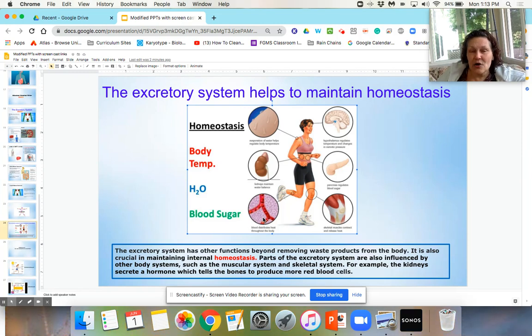So when we look at homeostasis, all of these systems have to work together, right? So you're out running. Nervous system is working. Skeletal system is working. Circulatory system, they're all working and they're all trying to maintain homeostasis in your body. Remember, homeostasis is just keeping your body on a nice, even keel. So I know this is a lot of information, but they're all kind of cool systems, and this is a really cool system.